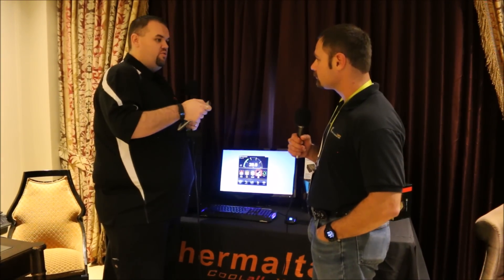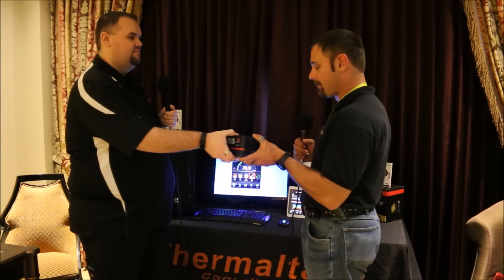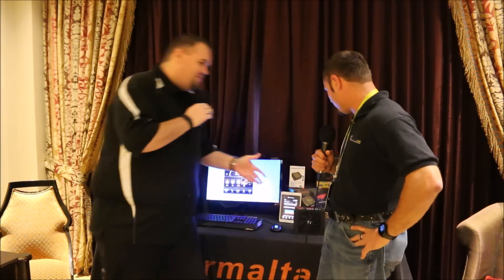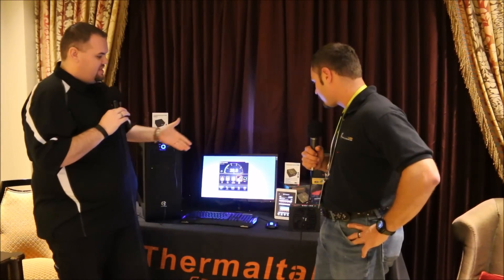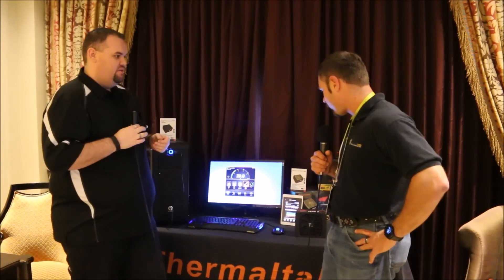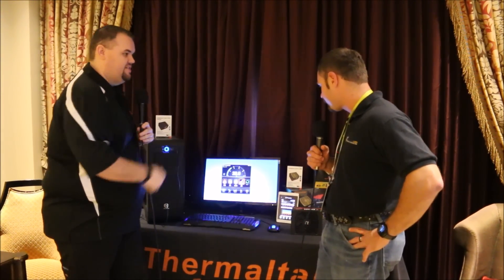Maybe a system's on when it shouldn't be — whatever it is, we offer you the complete power management solution now, not just a power supply. Previously when you sold a power supply, it was just: here's the power supply, that's the end of it. Now you have an add-on solution so that you have control over the power, you can see what's being used and how, and better manage your power. In industrial applications, power is the most overutilized utility, and people don't realize how much PCs can draw when you've got 50 or more of them.